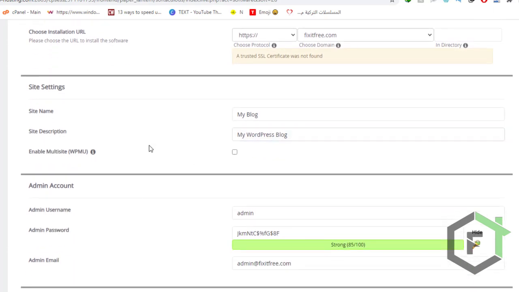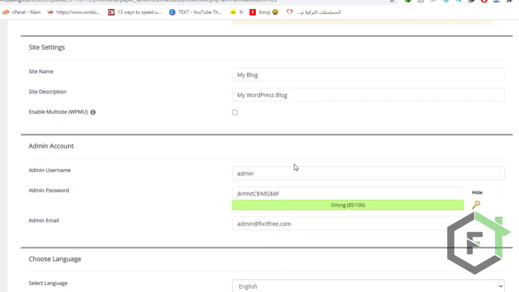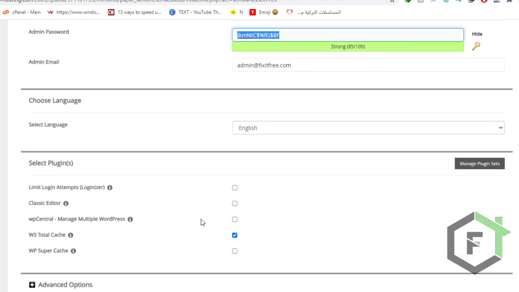And here is your website name and site description. You can fill out all this when you finish creating your website. Here you can set up your admin username and your password. So let's set the admin, fixitfree for example, and the password, here is my password, and here the languages.